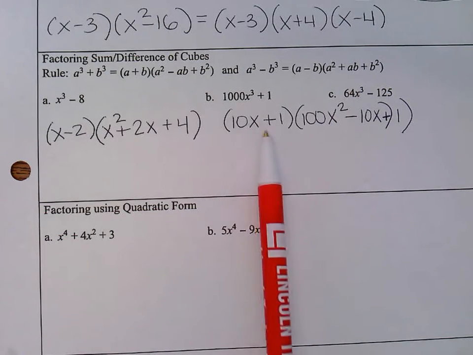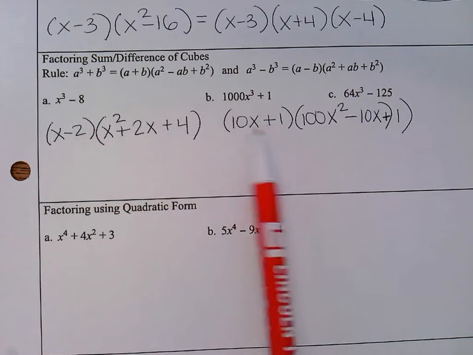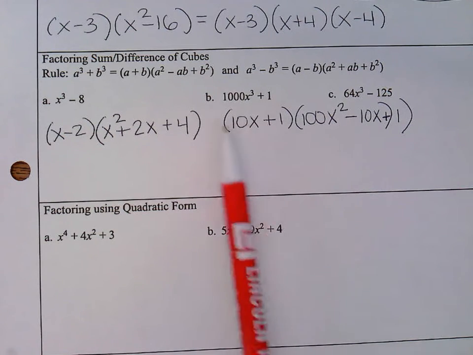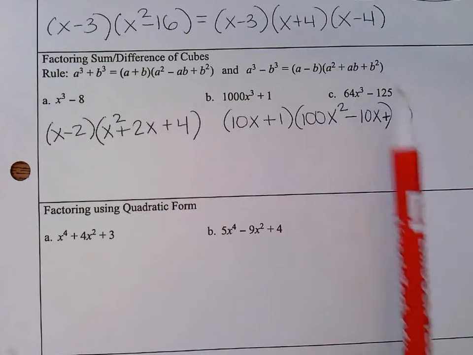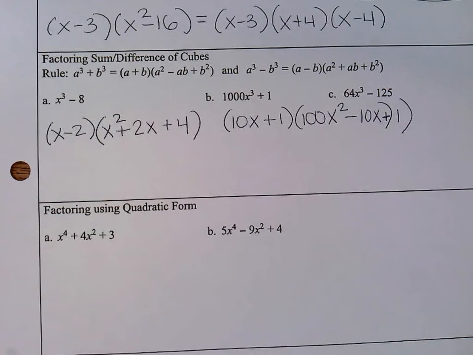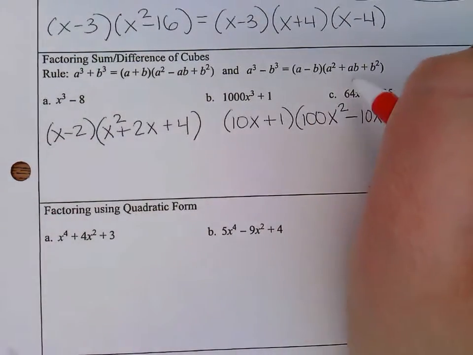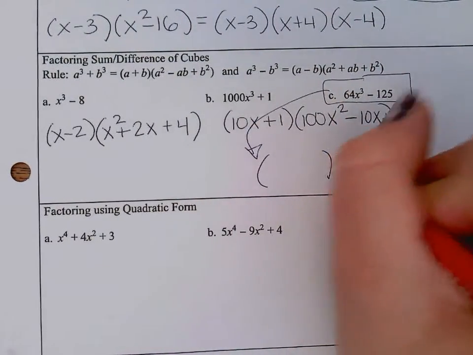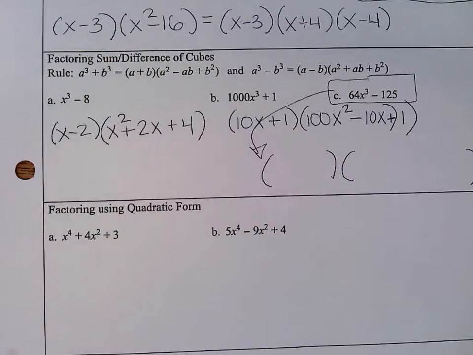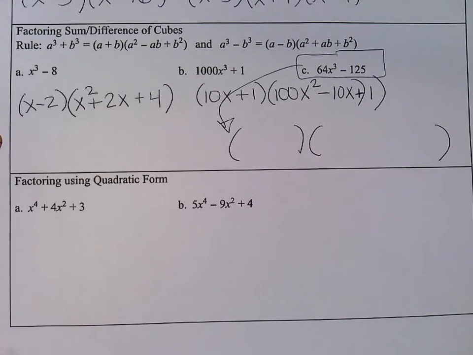And I can tell that negative 1/10 would be an x-intercept, right? If I set that part equal to 0. And this is not factorable any further. There's no factors of 100 that would add up to negative 10. So see if you can do part C. Just take a shot at it. Doesn't matter if you get it wrong. Who cares? At least you'll be able to figure out what you do right and what you do wrong to figure out these cubic formulas. And I know this is hard, probably more challenging than you've been doing with factoring in the past.